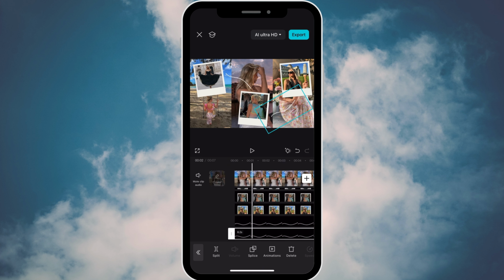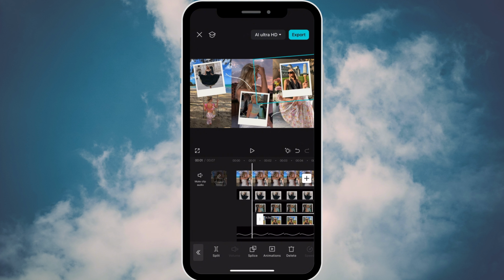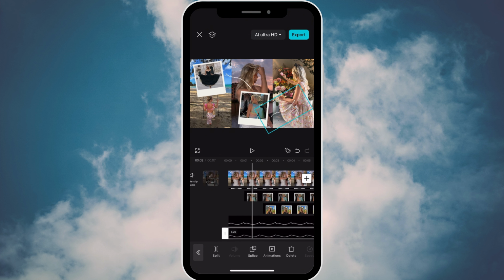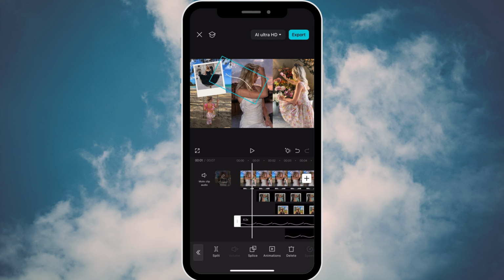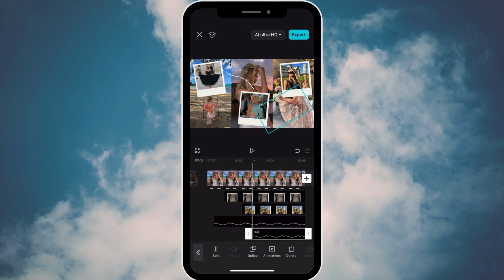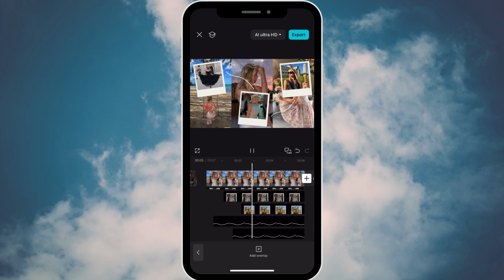Then from there, I'm going to click on each of the Polaroids. So I'm going to click on the second one first, and I'm just going to shrink it a little bit. And I'm going to do the same thing for the third one because you want each of the Polaroids to come in one at a time. And I'm going to do the same thing with the plain lines. I want the first one to come in first and then the second one to come in after that. So I'm just adjusting them so that they each come in at different times. So you're going to kind of see me doing that here.